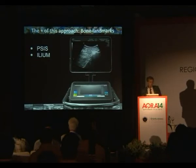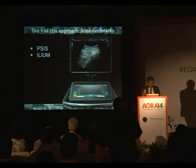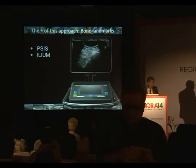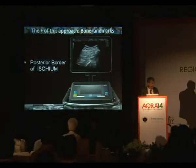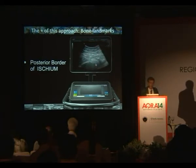So, the plus of this technique, it's very simple. We have the posterior iliac spine. You will see it in any type of patient. We don't need to have an anatomical patient. The ilium is the slope, okay? Then after we will have the second bone landmark, which is the posterior border of the ischium. Then you turn laterally to make this white line horizontal as much as you can, and you will have this image with this pulse. Normally there is a video.